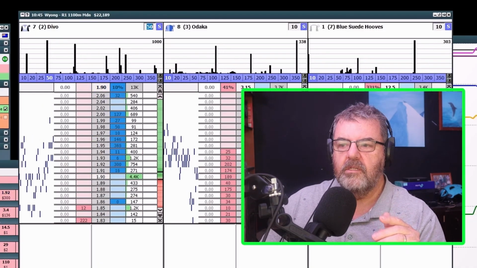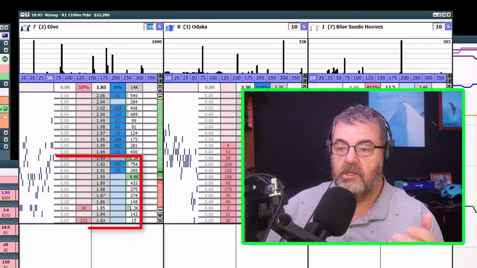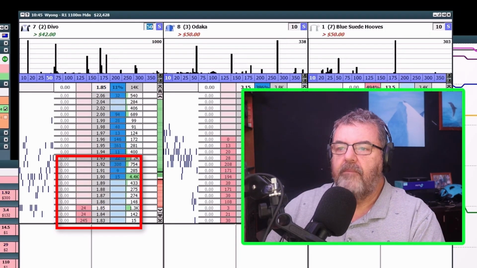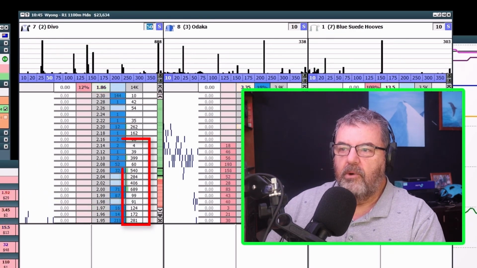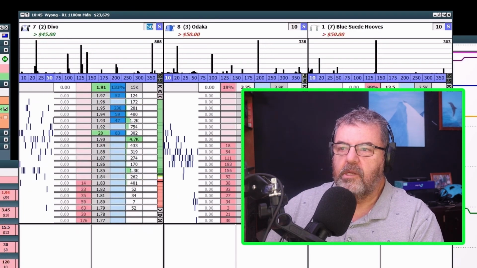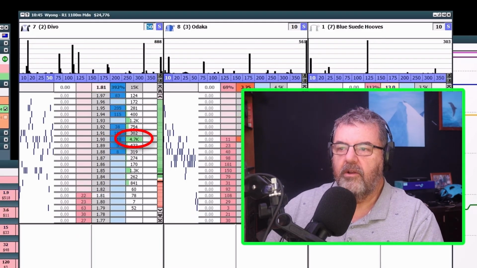Now at the moment, we can see the price of this is down at about $1.90, so it's below $2. There's been money traded up as high here as you see these green lines here. This is where the money has traded. Most of it is traded 4.7k, around $1.90.